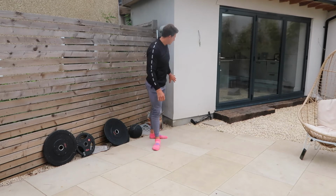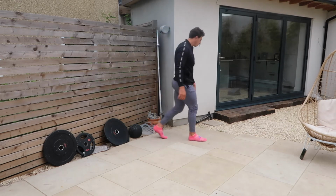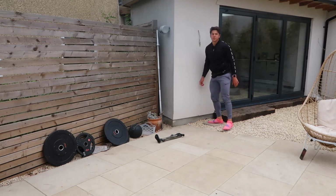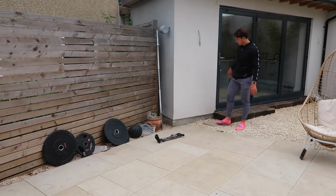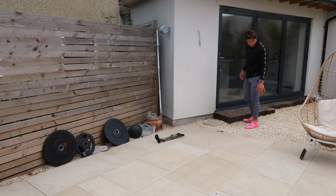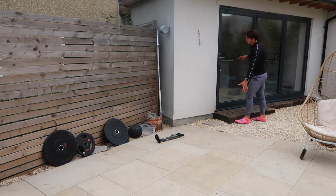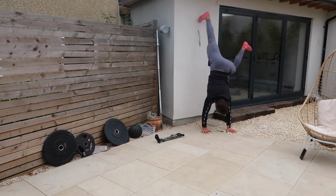I'm gonna cartwheel in now because it's a bit uncomfortable on my hands walking on these gravel bits. But you are obviously welcome to just do a standard walk up the wall, that's fine. All right, going again in 5, 3, 2, 1.